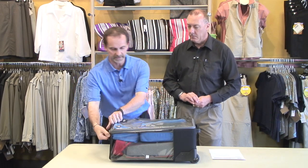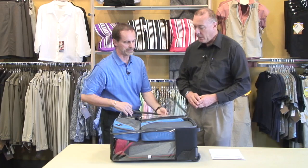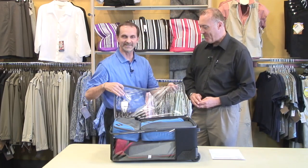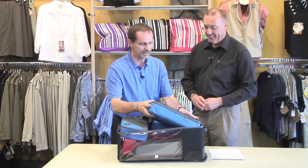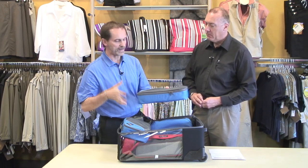Once it's in your bag, it's quite easy to get at, because on a regularly packed suitcase, if you tried to get a single item out of your bag, you disturb a whole lot of clothing to get it out. So just open this up here. Now this isn't a regular type suitcase. This is just for demonstration purposes only, because the airlines would have a heyday with this, but it'd just be in plastic. If we needed to get things like shirts or socks, we would just pull out this little cube, and that way we would be able to access that. So we really haven't disturbed everything that's within the bag.